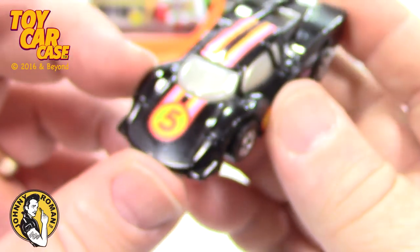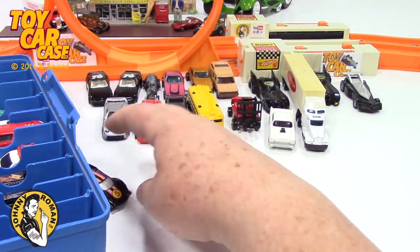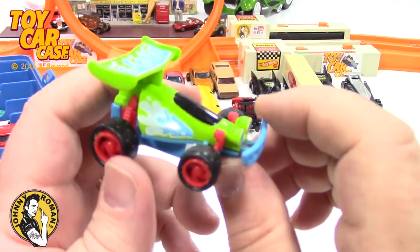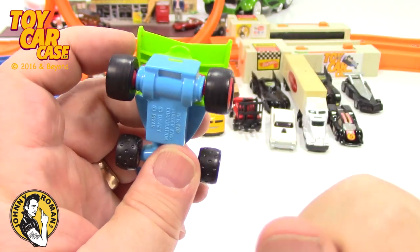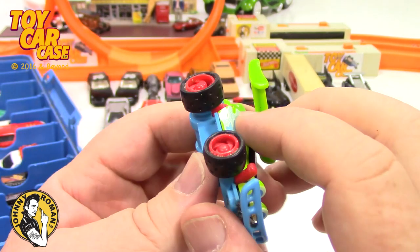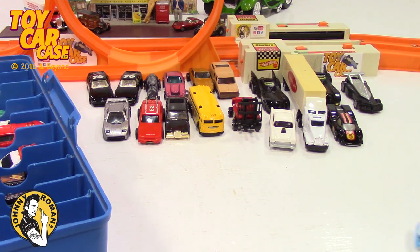1988. What do you think? I'm digging it. That could rock. Oh, it's got some good roll. We'll see that one too. Let's see. Oh, Toy Story. Totally fun. This one's probably not gonna fit on the track. Oh, is that Whack-a-Lack-a-Jack? It sure is. Maybe it's just a wheel a little loose on there. Oh, look at that. Uh-oh, pull back.